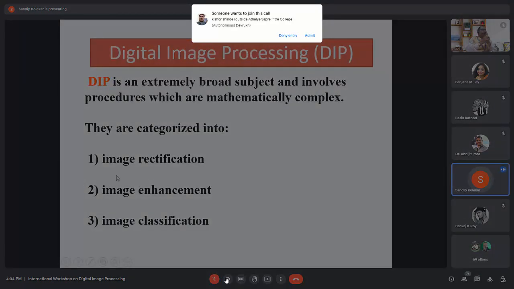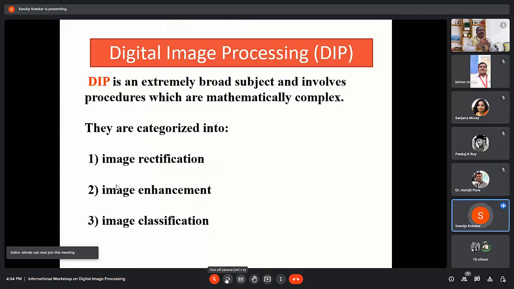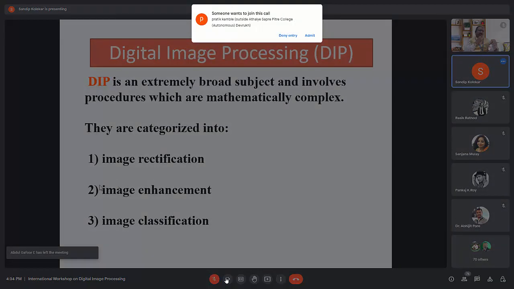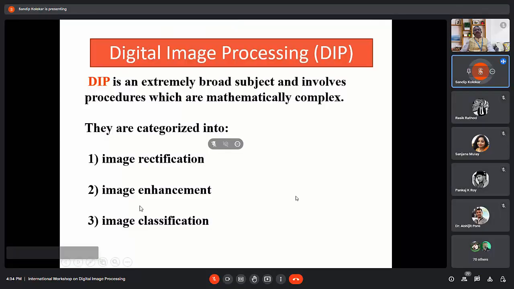So digital image processing is an extremely broad subject and involves procedures which are mathematically very complex, because everything is done on the basis of mathematics, with computed algorithms behind the scenes.